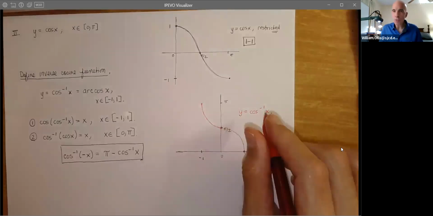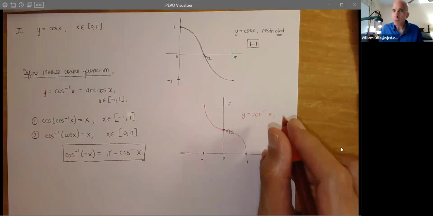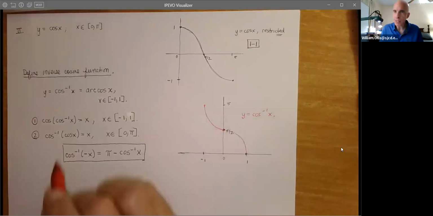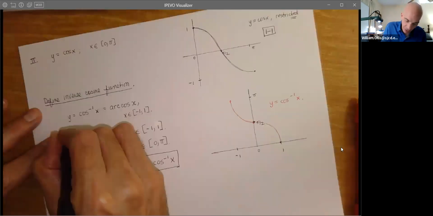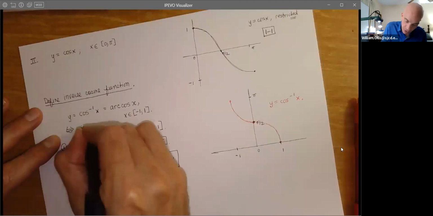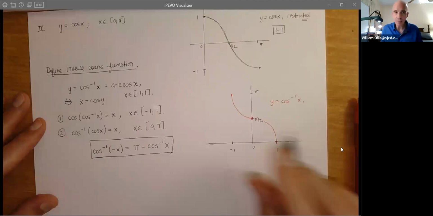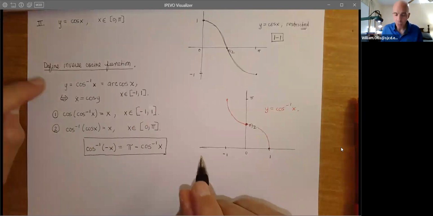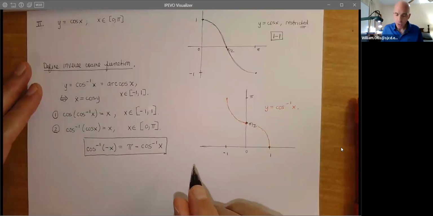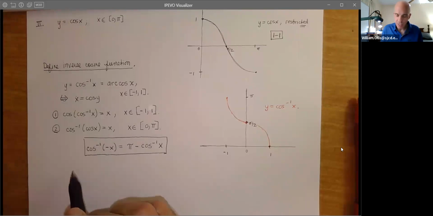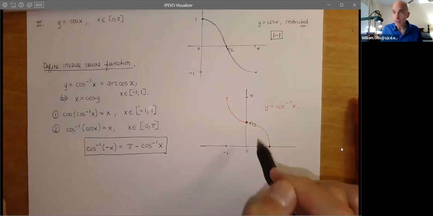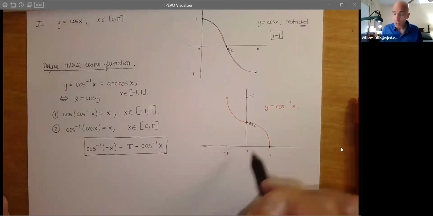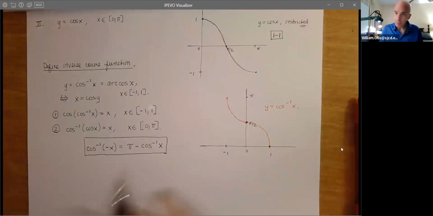If you know this picture, you know the range and domain of the inverse cosine. If you know range and domain of inverse cosine, you know the inverse equations. And then, of course, every time you write this, this is just like a log equation. You can just say x equals cosine y, apply cosine to both sides. They say the same thing. I haven't been writing that part down because that's obvious. That's what we did with logs and exponentials. But this is always true, and that'll be useful to us also. So the thing is, 1 and 2 are important for computations. This is important to know what the function is as far as its definition, okay? So usually students are better off if they commit the picture of it to memory, and then from this, you can get all of this. I think it might be a little bit easier.